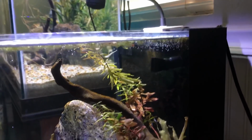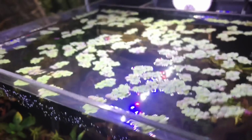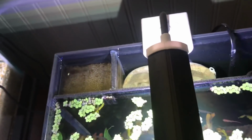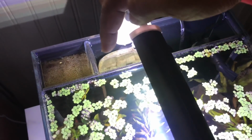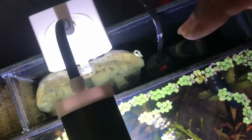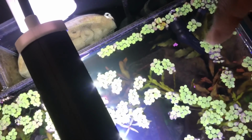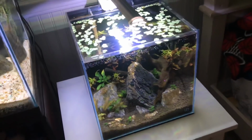So this is the angle from the side of the aquarium. As you can see, it's an all-in-one aquarium, which I love. Everything in the back here, you got your sponge. Here is where the water flows in. It goes down, it comes up through this chamber, which is our media, and then it dumps into this chamber where I have my heater and pump. Pumps the water. Right there is the outtake, and you can see the current from above, and you can see this aquarium from afar.